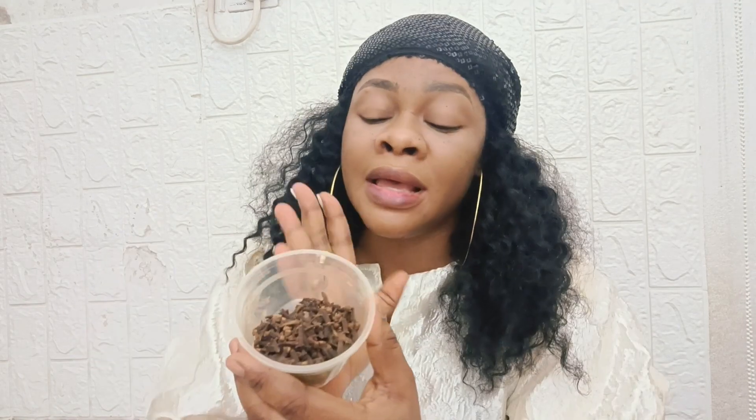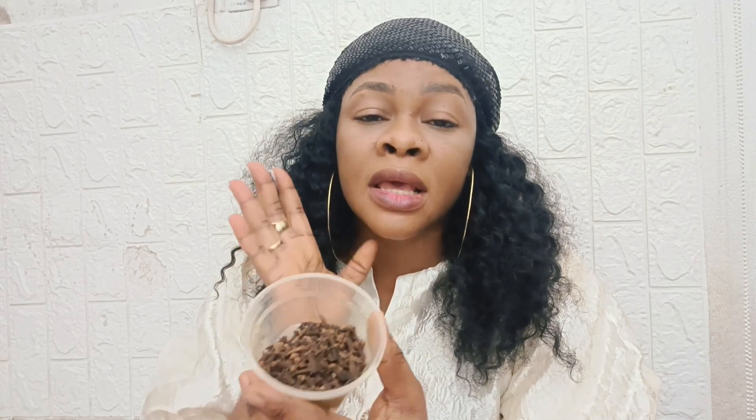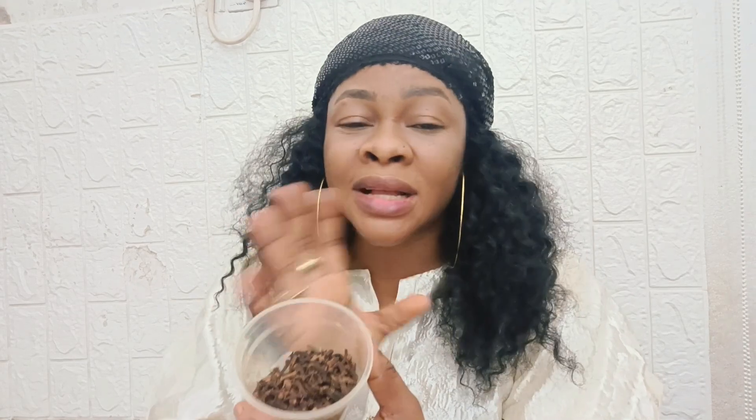This is clove — yes, clove stick — and here is clove powder. I'm going to open it right now for you to see. This is a clove stick — you can see it is a spice, it's a herb, it's a natural ingredient. If you make use of it, it has the ability to get rid of infections or odor. It has antibacterial properties — it helps to kill germs, kill bacteria, anything that causes odor it gets rid of.